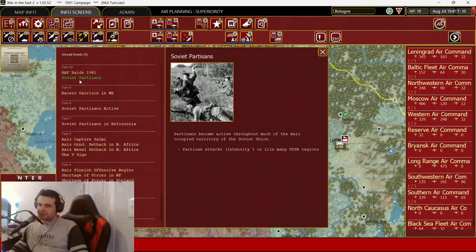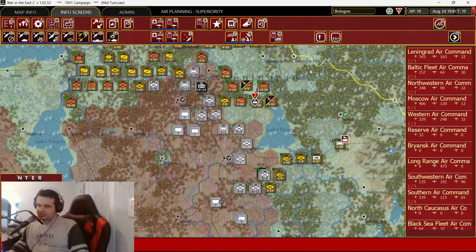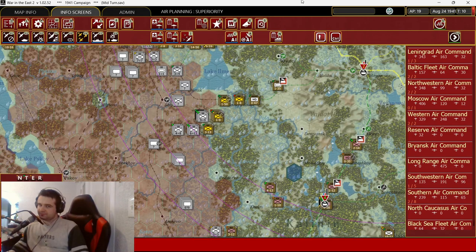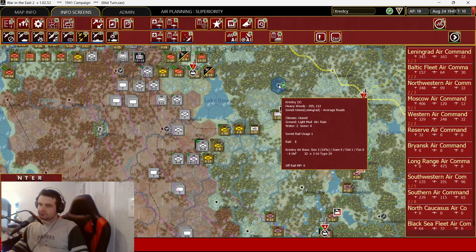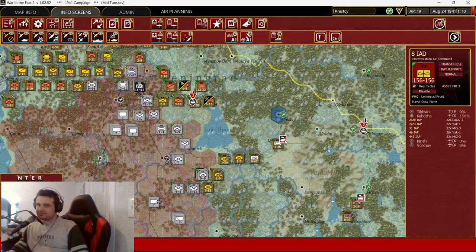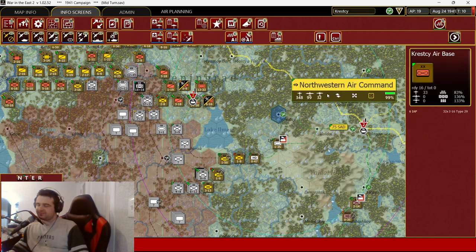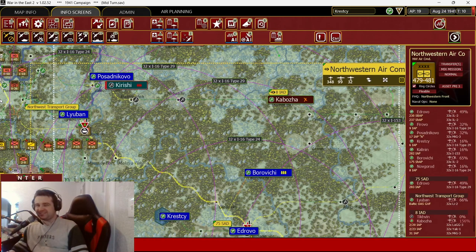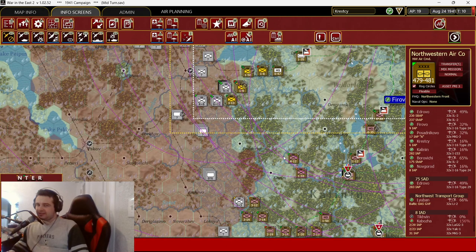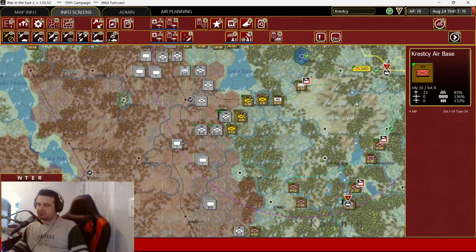What's the other new news? Oh, partisans. They have to talk about the stupid partisans every turn. They're not really doing anything for me. Let me know when you start taking hexes. I know that's not how it works in this game, but I think it's funny. All right. I think we're in good shape here.